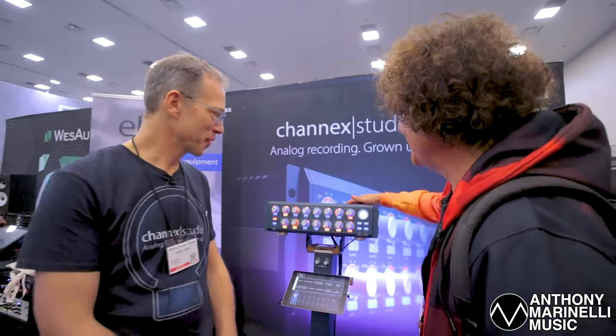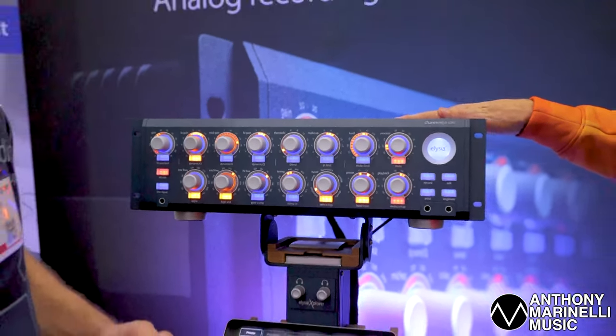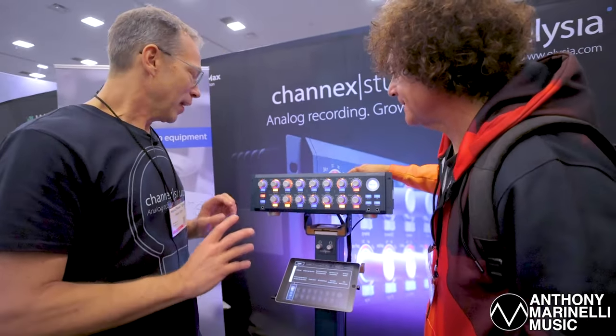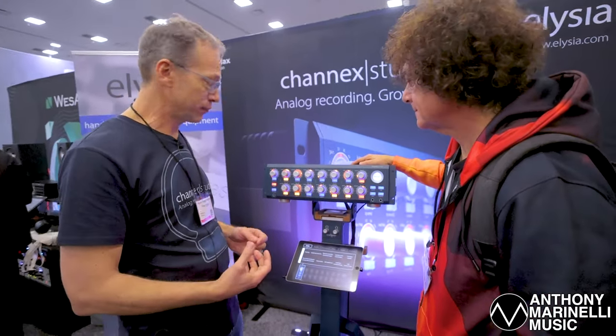Thanks. So this is your newest creation? Yeah, this is a prototype that's not on the market, so we show that here. Can you give us a quick run-through on it? Okay, this is an analog recordable channel strip. And it's really made for use as a producer to have a fast workflow.